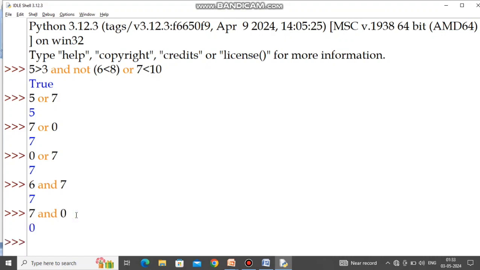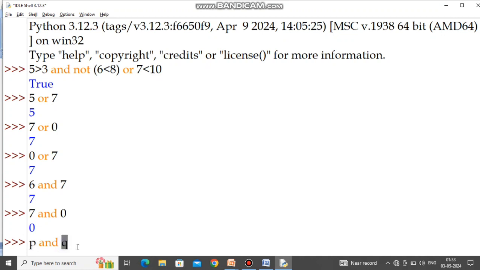In the same way, instead of these numbers, you may have strings or characters also, 'P' and 'Q'. What will you get here? P is a non-zero value, so it is nothing but a true value. It is true, so it has to check the next value. Q is also a non-zero value, so it is also true, so it will return the last evaluated value.